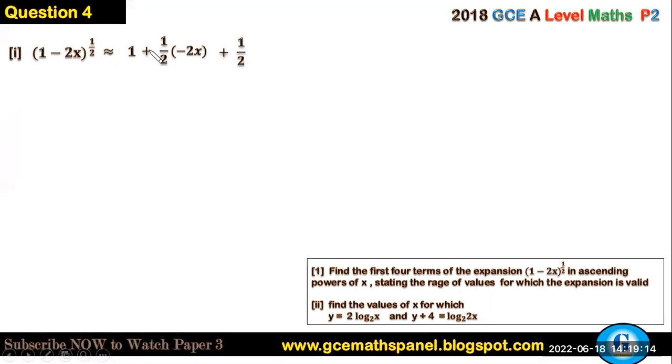Now the next term will be a half. So this power a half into a half minus 1, that's minus a half, times this term now minus 2x to the power 2 now. All this on 2 factorial. Now this first term here was on 0 factorial, but 0 factorial is 1, so there is no need to put it. This second term here is on 1 factorial, but 1 factorial is 1, there is no need to put it. But from this third term, we have 2 factorial. So with 2 factorial, now we have to put 2 factorial, because 2 factorial is not equal to 1.